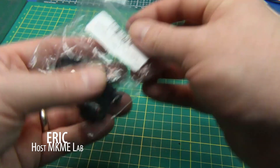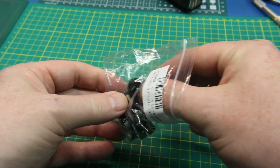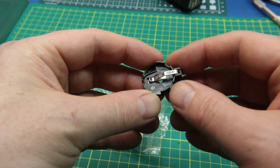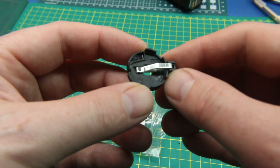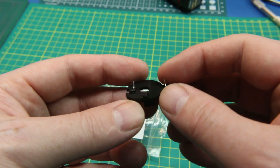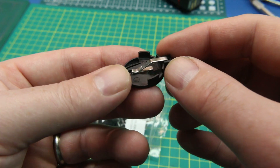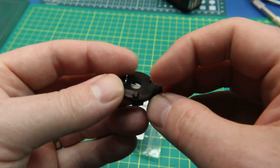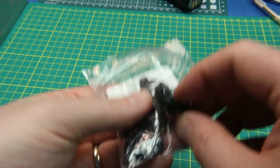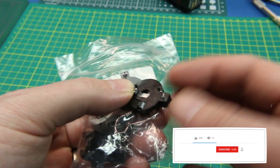Quick mailbag today. First out of the package, I got some coin cell holders. I haven't done a lot of coin cell operated electronics projects, and this winter I'd like to give some a try. I've got a couple ideas for ATtiny85 projects that might be able to run off coin cell for quite a while. Just grabbed a few of these - they're for circuit board mount but you could solder wires on if you wanted to.